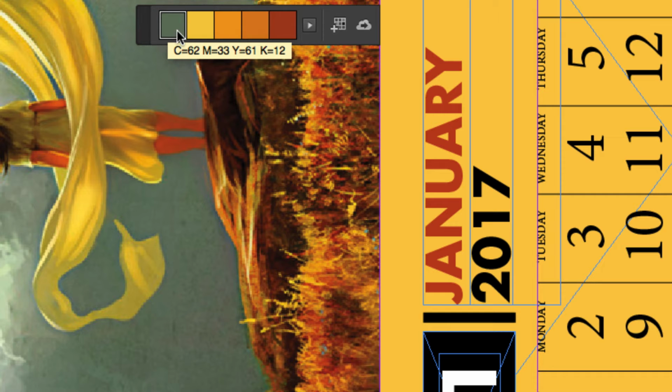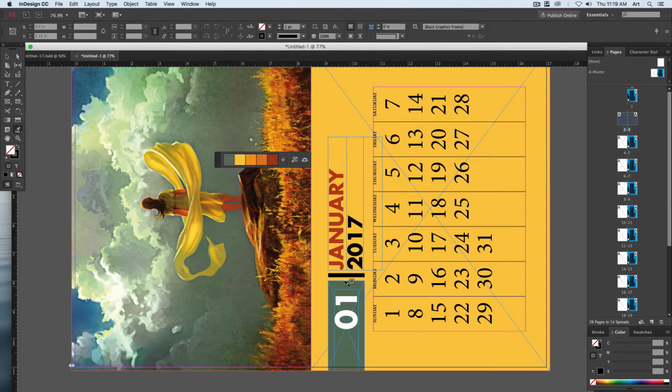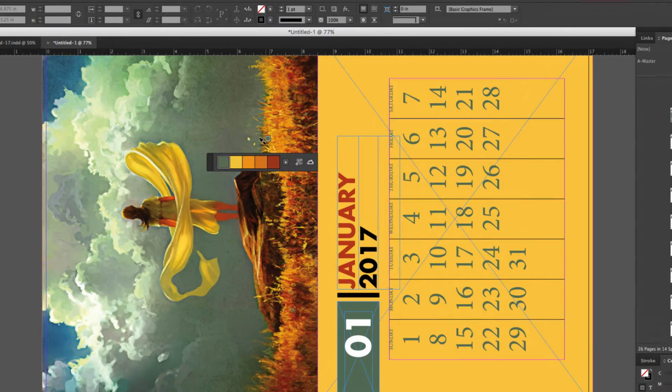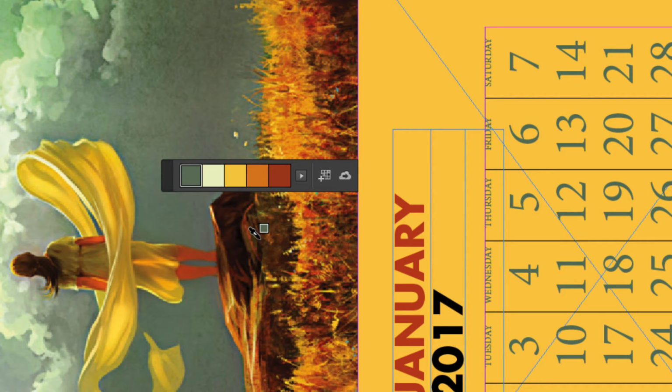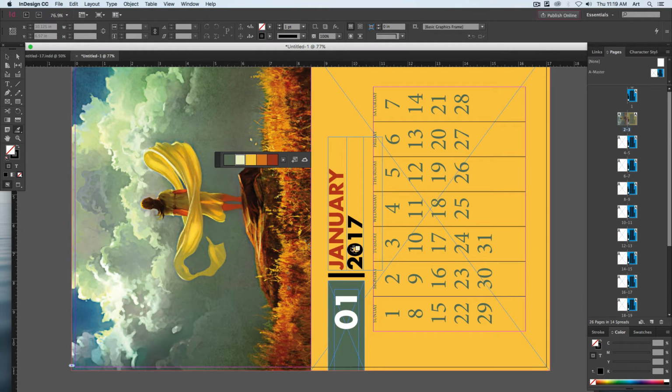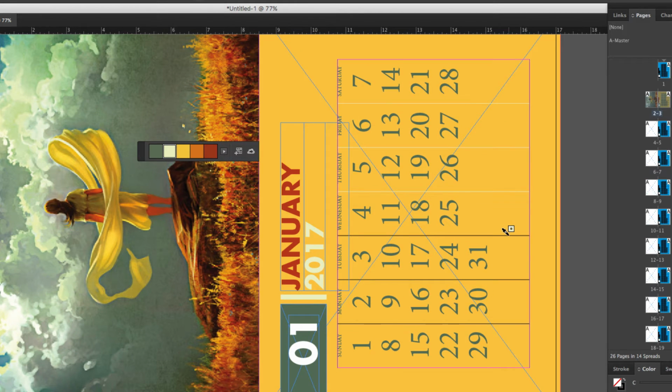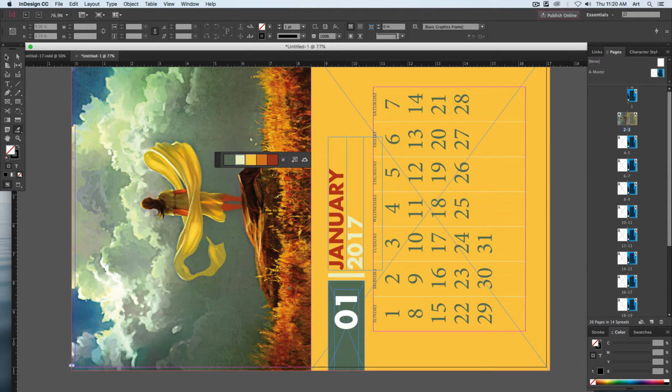And so this is a great way of selecting swatches and clicking on individual elements and colorizing those elements very, very quickly. I can even colorize all of the text that's in there in one fell swoop. What I want you to do for this layout is have nothing black. You can use white and you can use the colors that are in your color picker, but I don't want you to use any color black on your layout. Very quickly and easily you can choose these swatches and apply them to each of the elements. You can see now I'm even carefully clicking on the lines to colorize those.